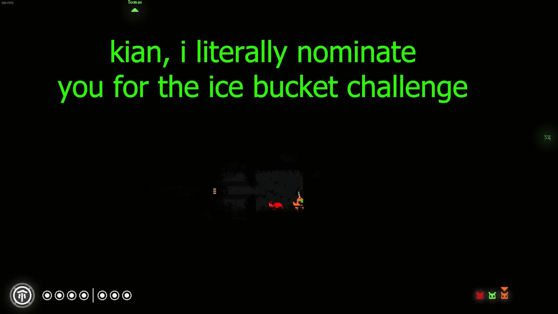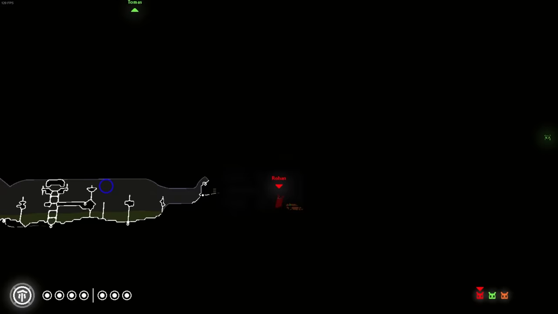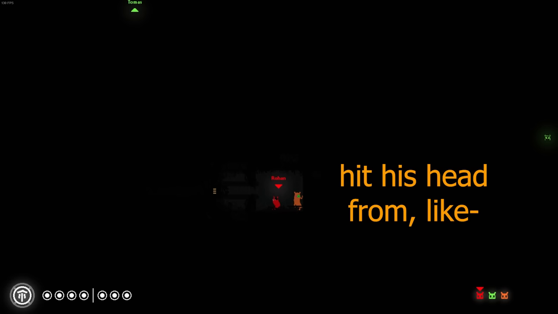I'm Glenn Quagmire. It's raining currently, by the way. Kian, I literally nominate you for the ice bucket challenge. I just did it. I nominate John Cena, Bill Clinton, and Elon Musk. Bill Clinton, that guy's in the Game Awards. Bill Clinton would die if a piece of ice hit his head from 2 meters above.